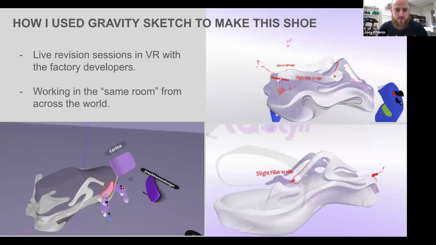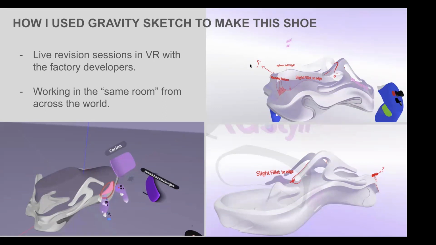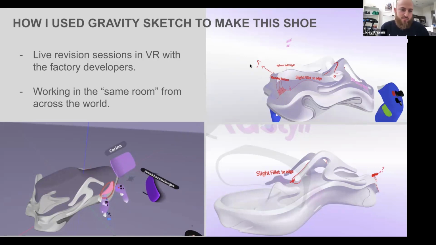It's kind of hard to capture it when it's just screenshots because it's not as immersive. But this was like a live revision session that we had with the factory. We were able to make edits on the model instead of edits to the blueprint drawings like you normally would, and then waiting a week or two to get the revisions back in a new updated sample. We kind of had this whole conversation in VR with the factory while they were in Portugal. I was in Boston at the time, and able to work basically in the same room together, which is pretty cool.